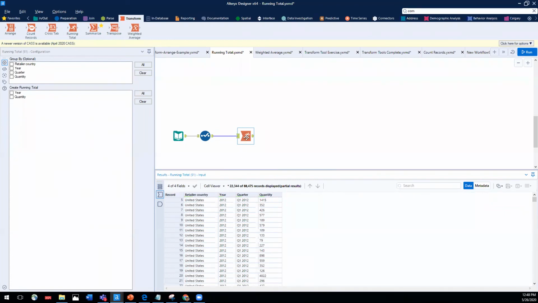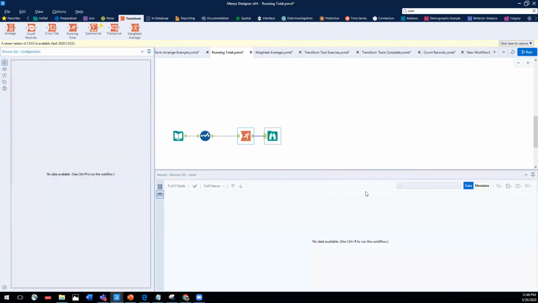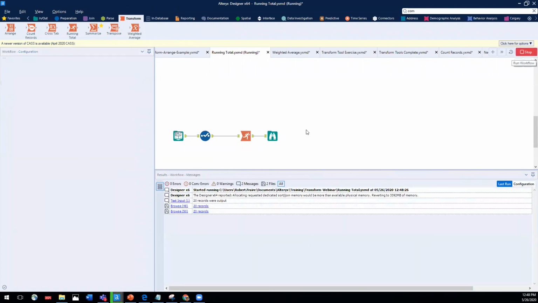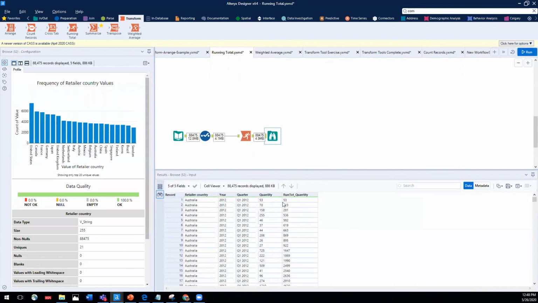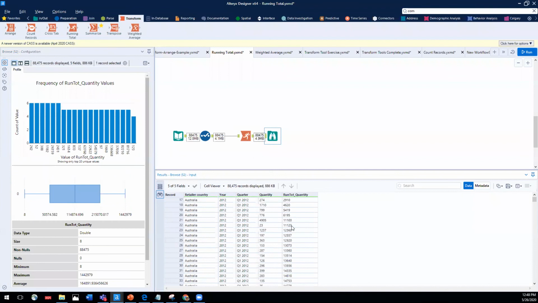What I want to do is set the quarter and the country as breaking points, and create a running total of my quantity. When I run it through, we can see that my running total keeps going up for first quarter 2012.